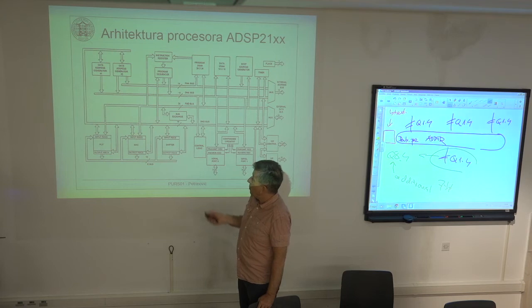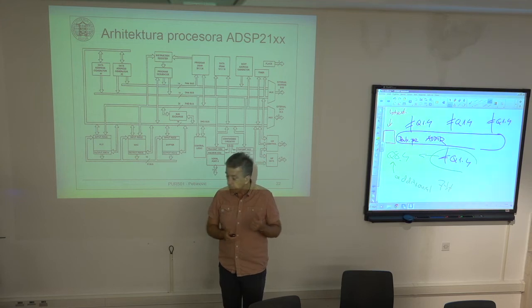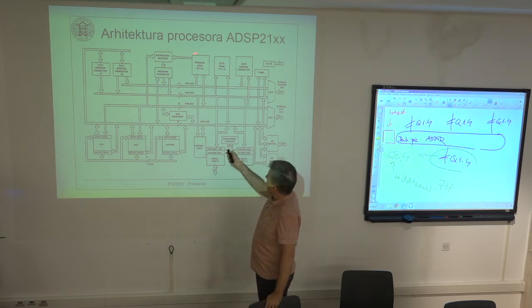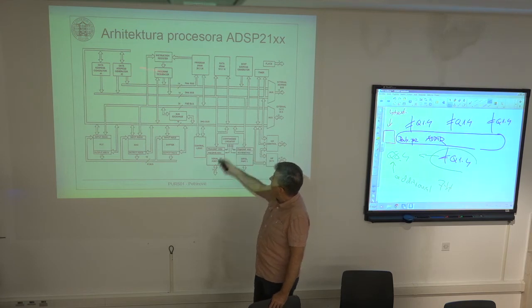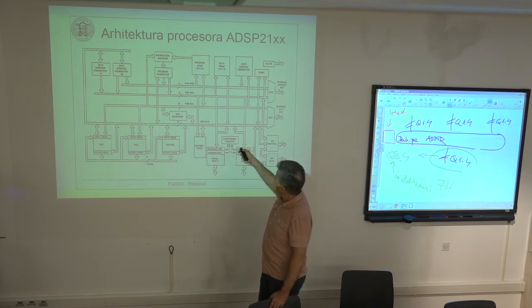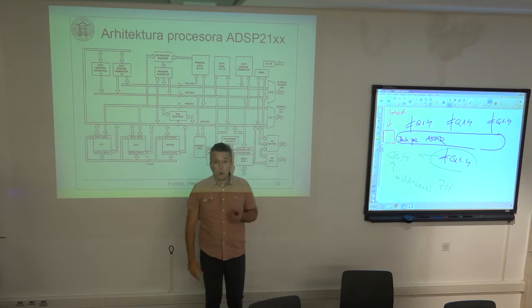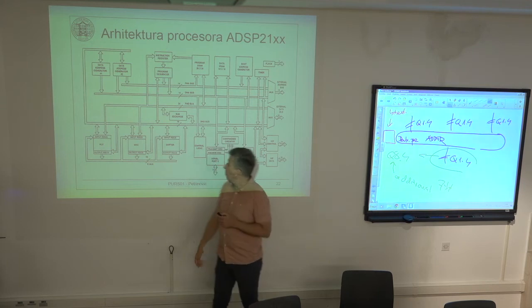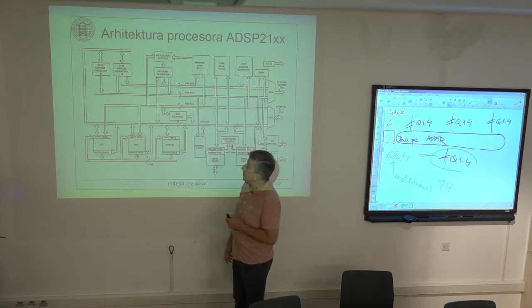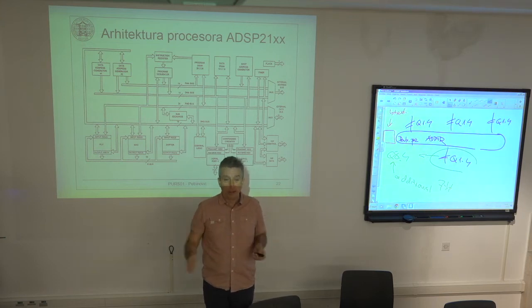Why is this necessary? Because I would like to have two data accesses in a single cycle, two data fetches. I would like to fetch one argument from the program memory that is addressed by data address generator number 2, and one argument from data space that is addressed by data address generator number 1. In this case, these two memories would emit two values: one 16-bit value from data memory space and one 24-bit value from program memory space. The instruction width is 24 bits.